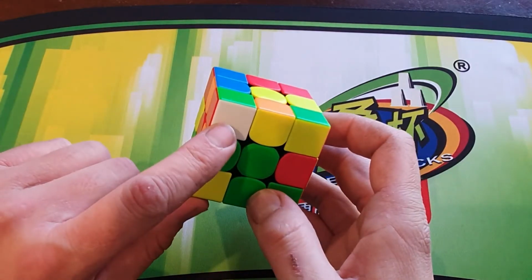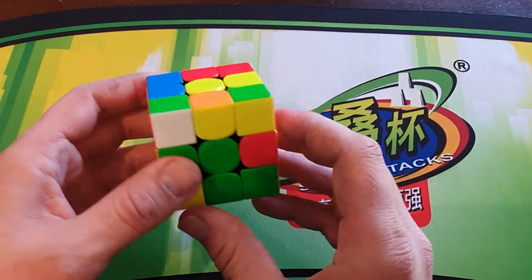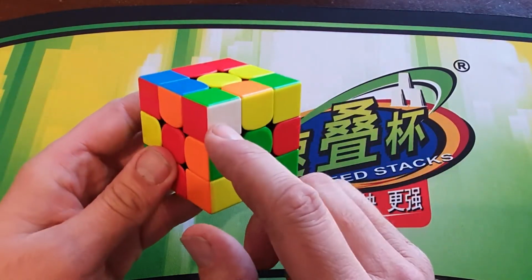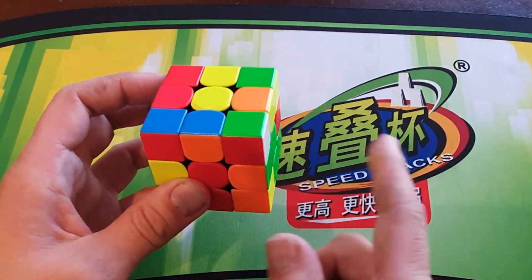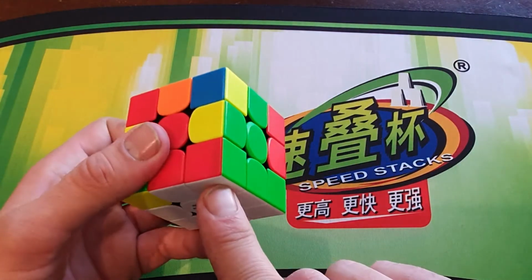Okay, here's another white corner here. This one has red and green on it. So locate the red and green centers right here. And the white is on the right hand side this time, so holding it so the white is on the right, do the right hand sexy. And that solves it.